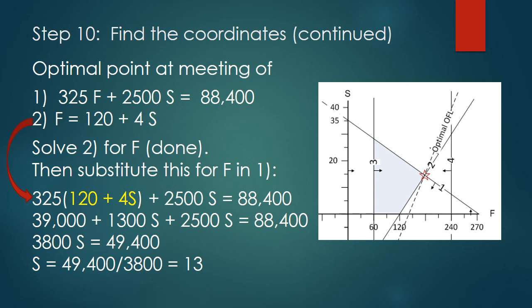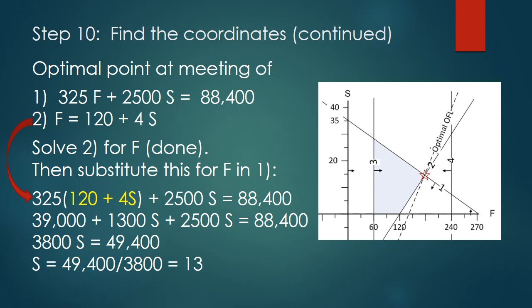I've got my two constraints, the constraint line 1 and constraint line 2, written as equalities, and now I have to solve them simultaneously. Probably you learned to do this by taking one equation, solving it for one variable, and then plugging that expression for that variable into the other equation. Here, constraint 2 is already solved for one of the two variables. It's solved for f, which makes the substitution very easy. In the first equation, wherever I see an f, I'm going to replace it with the expression from constraint number 2, 120 plus 4s. Once I do, I have an equation that involves only s.